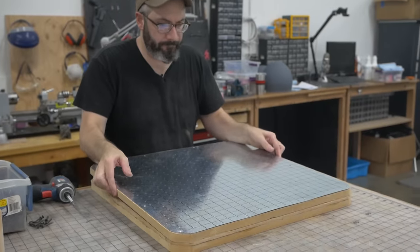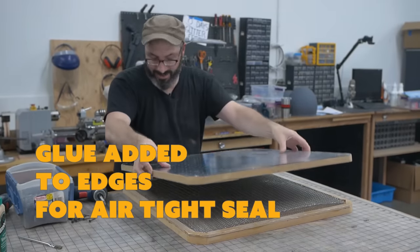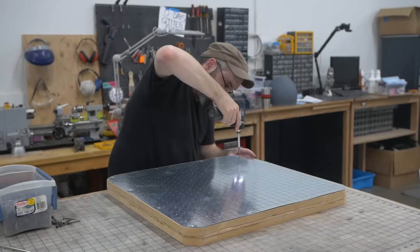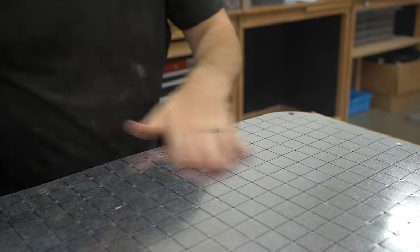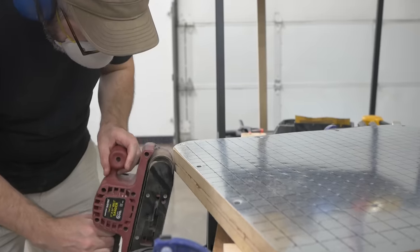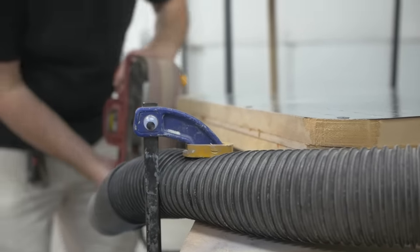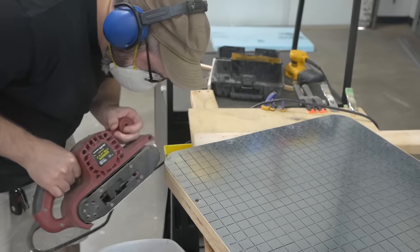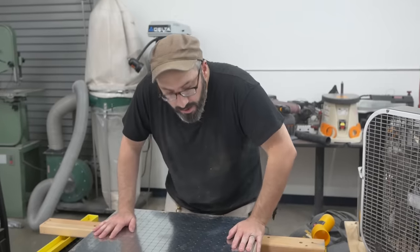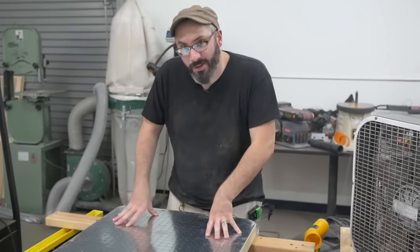Time for the glue up. All right, this is it. Everything's getting glued and screwed down. No turning back. Just a little cleanup work, and we can get on to the next part. The platen is done. We're gonna try it out and see how well the suction works.